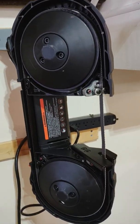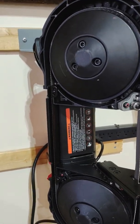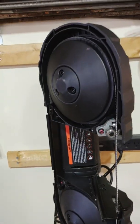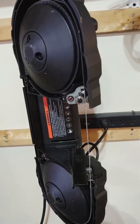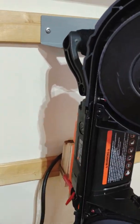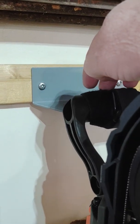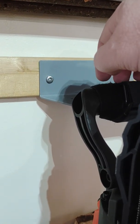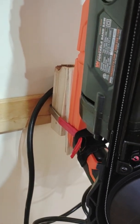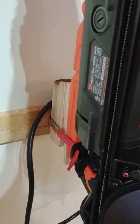Apologize for the shoddy camera work. This is all just being shot on my phone, but I run on a budget like people on the channel, so I just wanted to share this because there's so many different and expensive ones. The only things I had to go out and buy, the hanger hooks I was buying anyways because they're on clearance, and I'm resetting up storage in a new garage. This red clip is something that I had bought as storage at Harbor Freight forever ago.